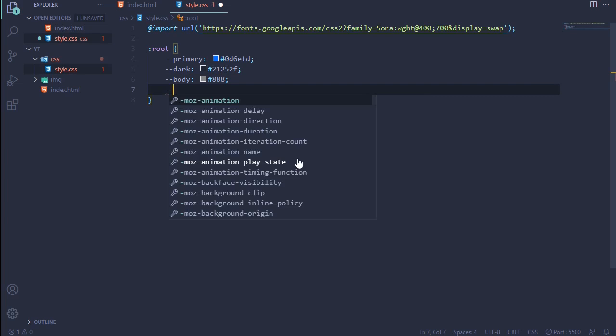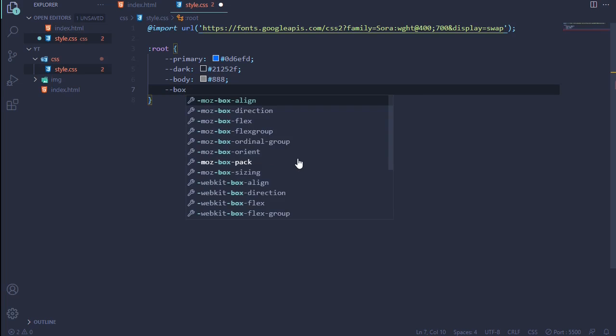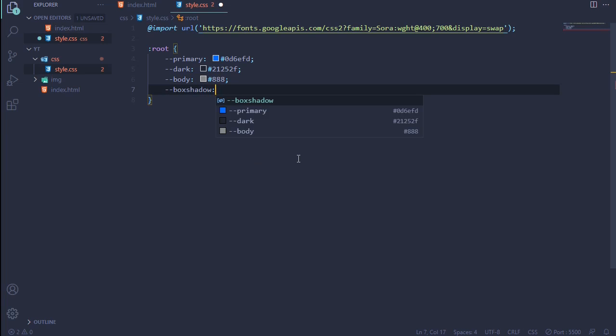And I'm going to define another variable for the box shadow: zero pixel from the x-axis and some pixel from the y-axis, and the spread is going to be 22 pixel, and the color is going to be dark, 0.1 I guess.